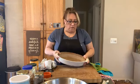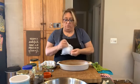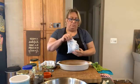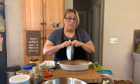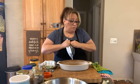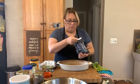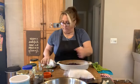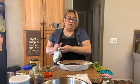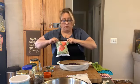I'm using this oval baker. Usually when I have the whole family here, I use my 9x13 pan, and usually about 2 bags of frozen fruit. I have apples right now, but I'm gonna use them for something else later. I almost didn't do this morning because I went out and foraged to the store very carefully, it was almost empty, to get some frozen fruit and they had none. So I have 3/4 of a bag of blueberries here. So I'm gonna use my blueberries, and I'm gonna use 1 bag of strawberries. And of course I buy the organic ones from Trader Joe's, love that store.